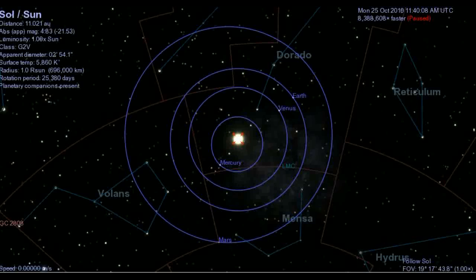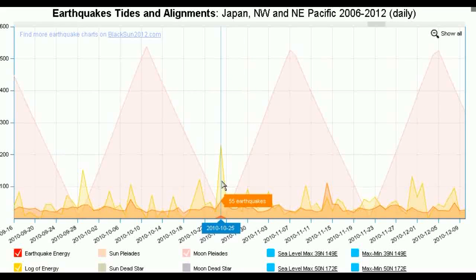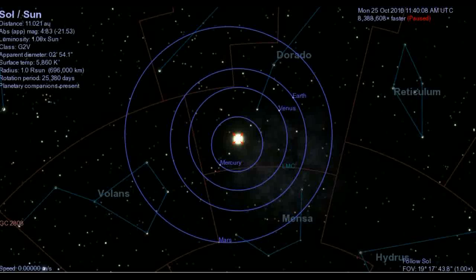So do we have any big earthquakes that occurred when the Earth was on this side of the Sun that would match this kind of pattern? Well, it turns out the biggest earthquake in that half of the year was in Indonesia on October 25, and that of course occurred on the Moon Pleiades alignment, but there was also a little bit of alignment of planets there too. I'm not sure how exact this would be, but it was the Sun, Venus, Earth, and Mercury's not too far off it. And of course you get the Pleiades out here, so maybe that object was involved, or maybe it wasn't, because so many alignments lined up there anyway. But we'll add it in just to see what happens.